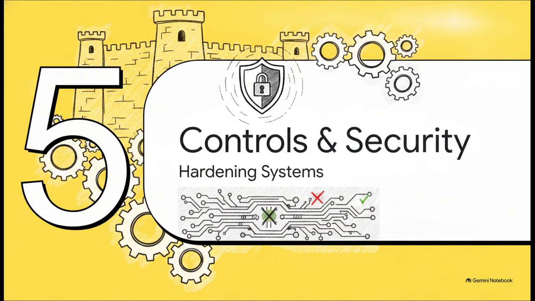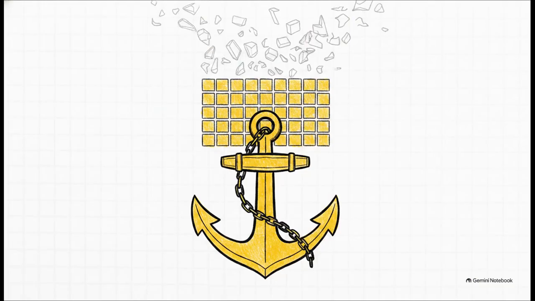Part 5. Production controls and security. To harden your systems, you need some rapid-fire best practices. You absolutely must define exact fallback behaviors. Ask yourself, what should the AI do when it just doesn't know the answer? You also need to mandate a strict output schema, like JSON with fixed keys. This is absolutely vital for keeping your agent from falling into what we call working memory rot. That's where the model's active runtime memory degrades over long tasks because it just loses track of its state. A strict format acts like a solid anchor.